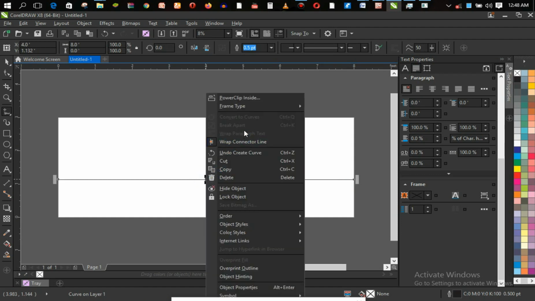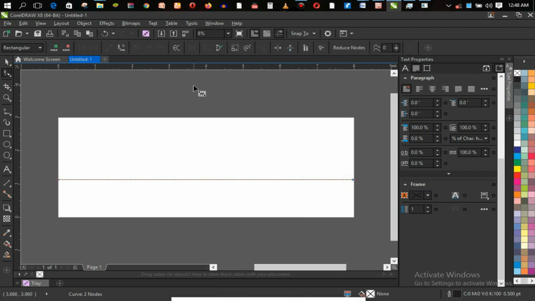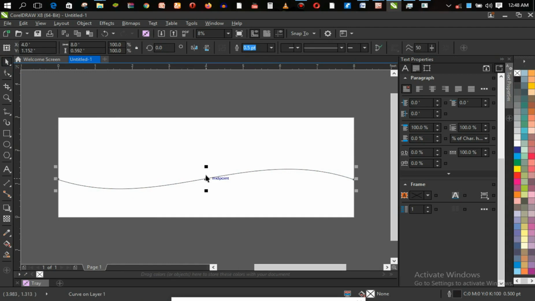Having done that, I'll be going to the curves tool and dragging it like so, dragging the other one this way, a little bit further, and this one here like so. This is actually very simple. It's not complex at all. I will be left clicking, holding it, dragging it down, and then dropping it down by right clicking. This will create a duplicate of the shape we already have.